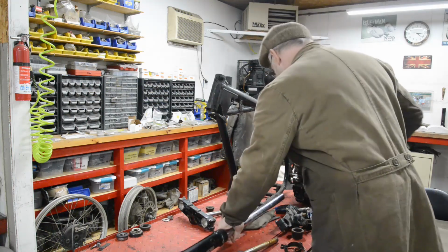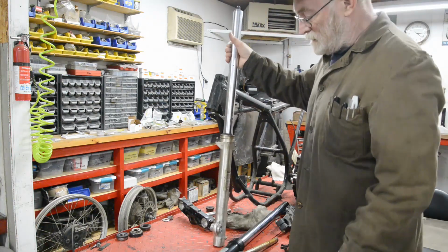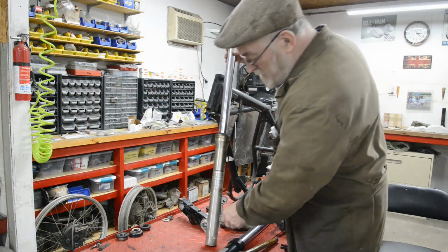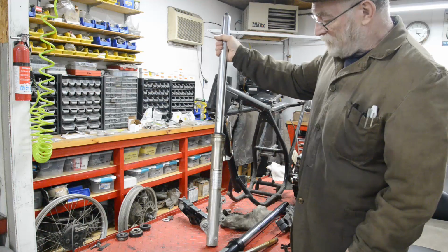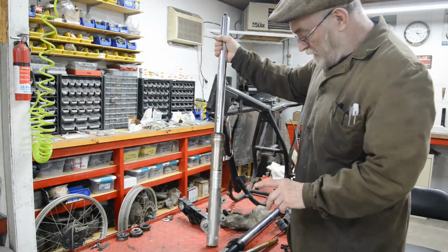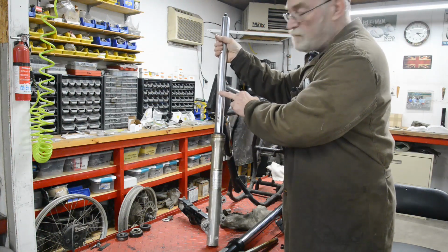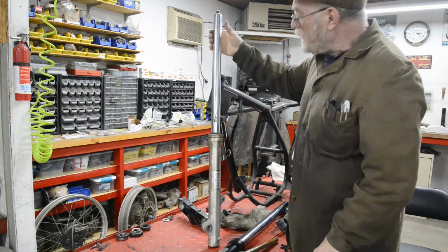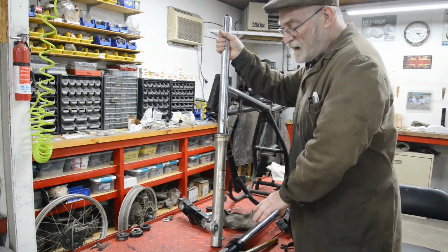And of course, they are made for off-road work. But I do have, you may remember these from the Norton Yamaha project. These are Kawasaki as well. They're made for a disc brake, but that's incidental. These are about 3 inches shorter. But the other thing about them is they are a smaller diameter stanchion, fork tube. The other thing about these is they're air assist, the same as the KDX ones are.